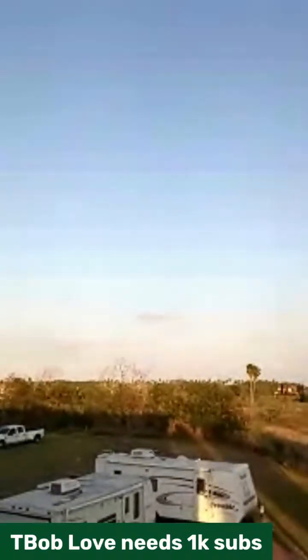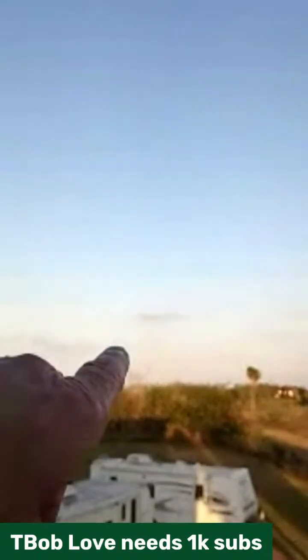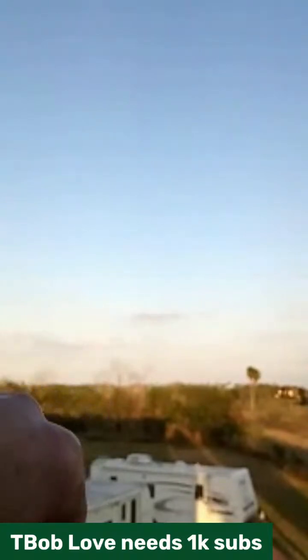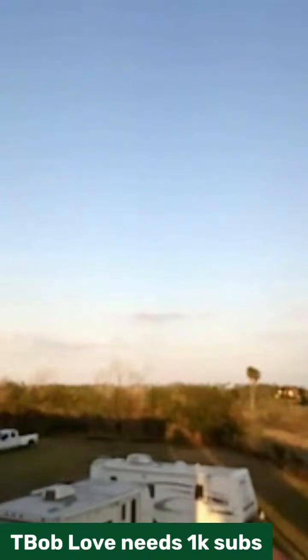Oh, there we go. That looks real good right there, right there above my finger. Got to kind of zoom in to see him. That's where the kite bird's at. Right now, it's hard for you to see him because he's in that tree and he's about the same color as the tree and he's facing the other way. If you zoom in, you can see him. And he's just still up there waiting for something to swoop down on.